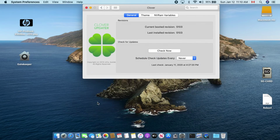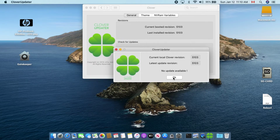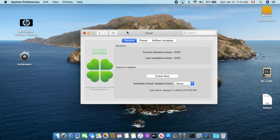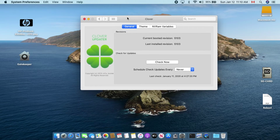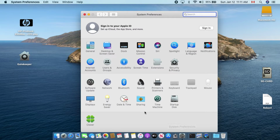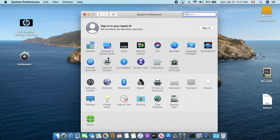The Clover updater, you will check update, but this is the latest Clover from the GitHub. So don't update Clover. You do not need to update Clover. Stay with this 5103. It's perfect. So I will show you now the Bluetooth. You see here, Bluetooth works. It's my internal Bluetooth, Broadcom internal.